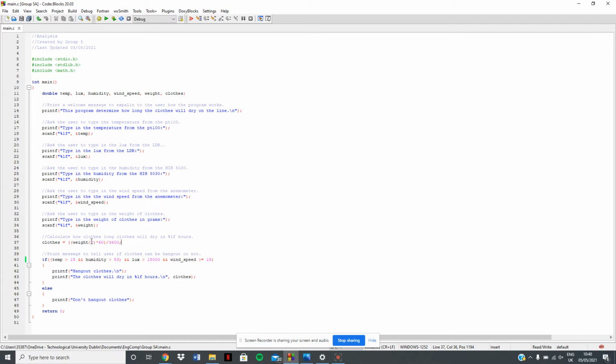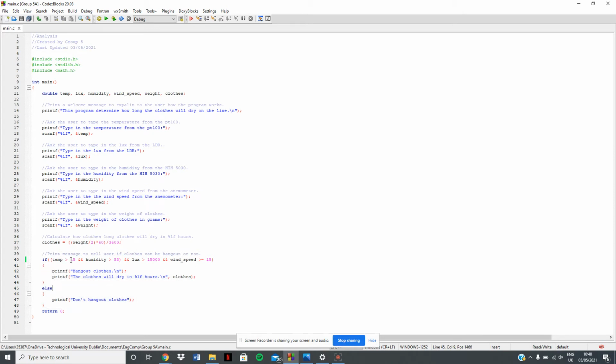And when they dry, they are half that weight. So that's why weight is divided by 2. Then it's multiplied by 60 to get grams per second, which is then divided by 3,600 to put it into hours.